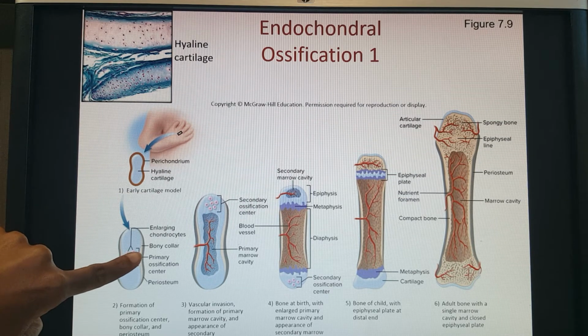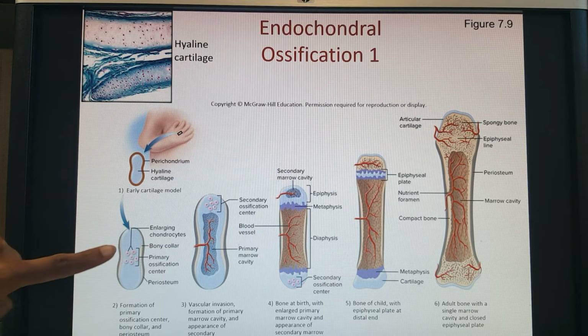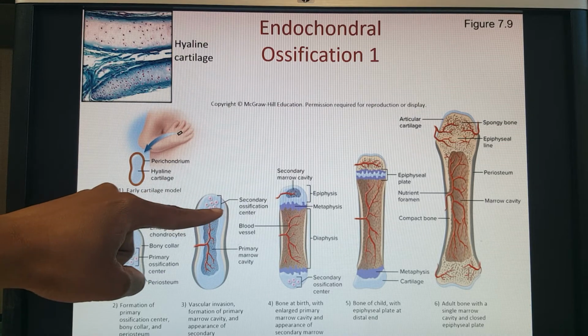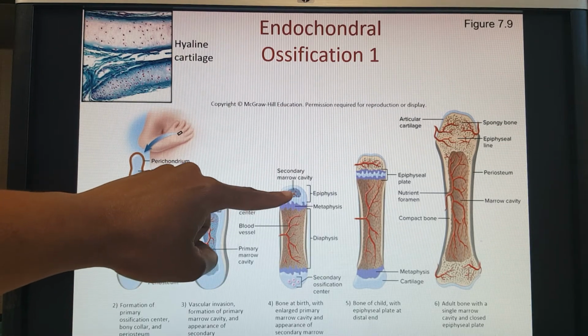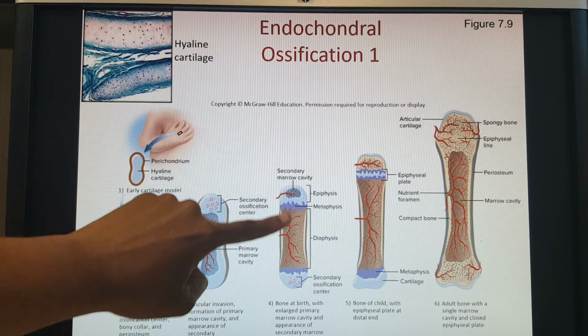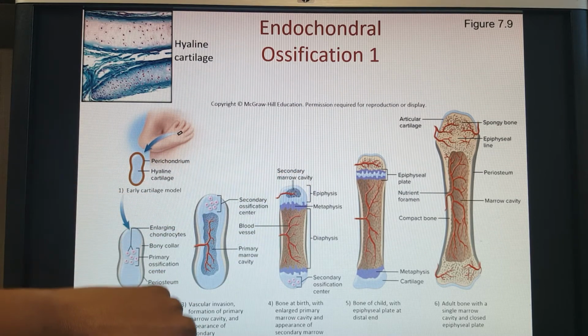Okay, so here are chondrocytes. These are going to be your mature cartilage cells. They're going to open up our primary ossification center. What that's going to do is end up creating our bone marrow cavity in the center of that long bone. You can also make another one. So this is how you end up with a gap space in between your epiphysis, the enlarged head region of the bone, and the diaphysis, which is the shaft region.